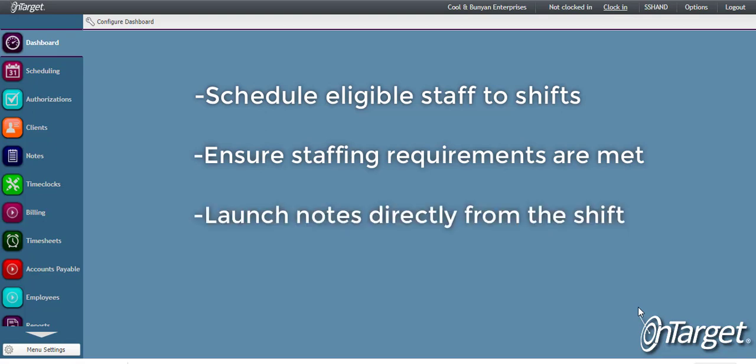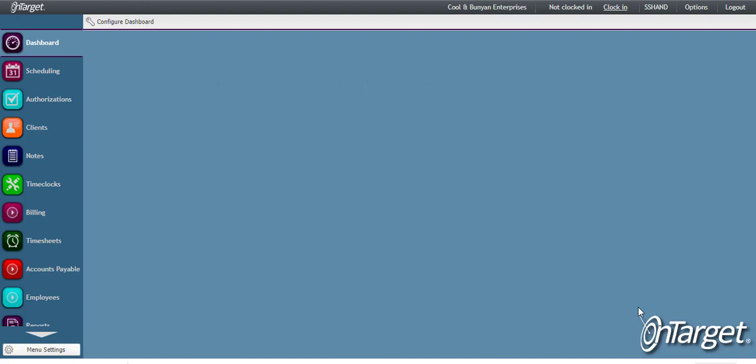Notes can be launched from the shift schedules, and each staff member associated to the shift can sign off on the note. Staff can pick up shifts or add themselves to shifts as needed, per appropriate security permissions. Staff can also be required to clock in and clock out of shifts for time and attendance purposes. This course will focus on the system security configuration that is required in order to leverage these feature sets.